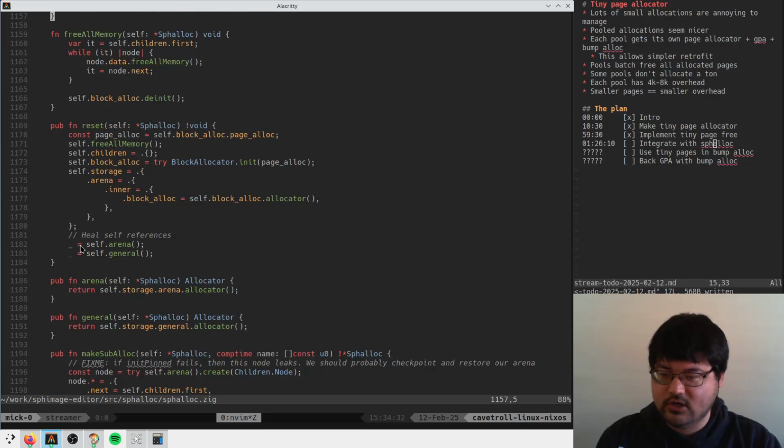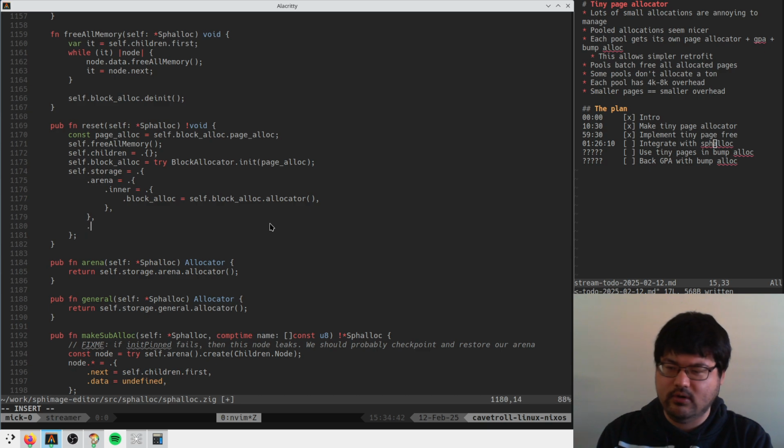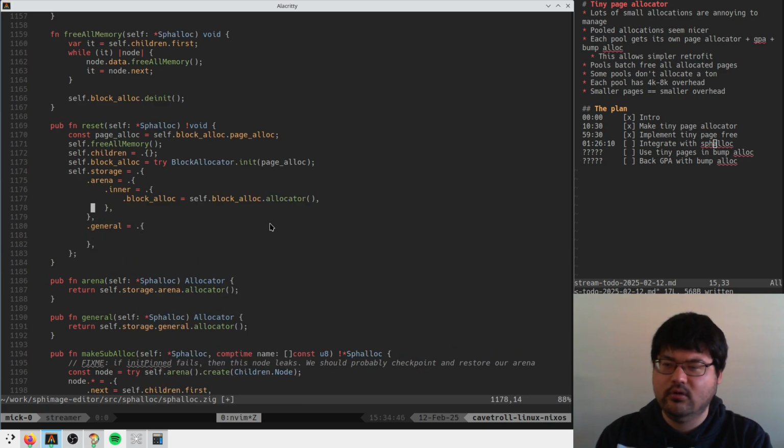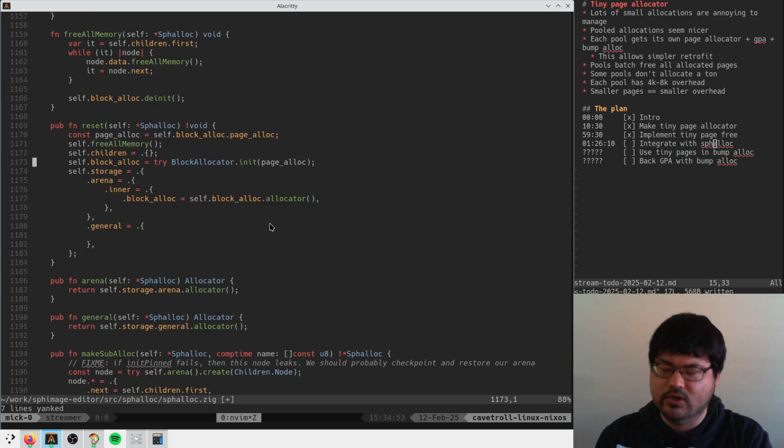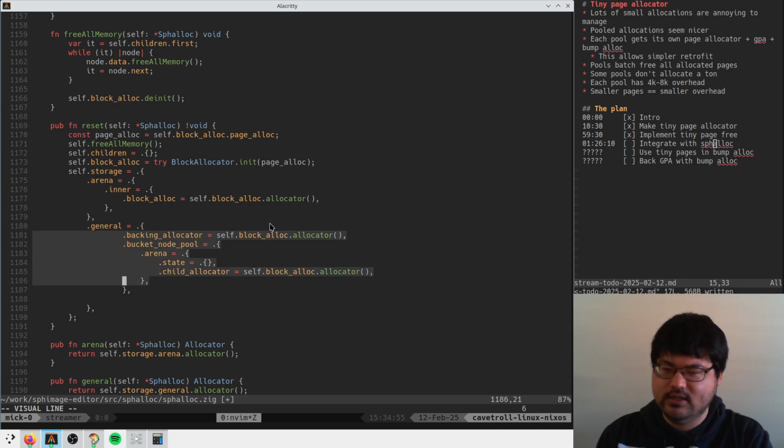Can we say that the general purpose allocator here uses wait a second. This doesn't look right. This was not doing the right thing. We're supposed to be doing this here. Which, I mean, isn't really our problem, but it is annoying.